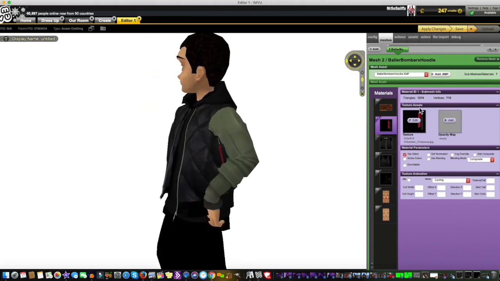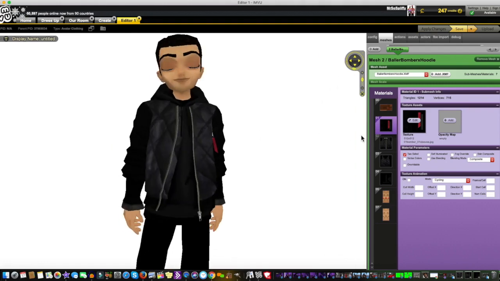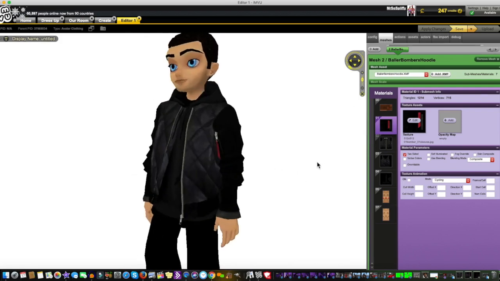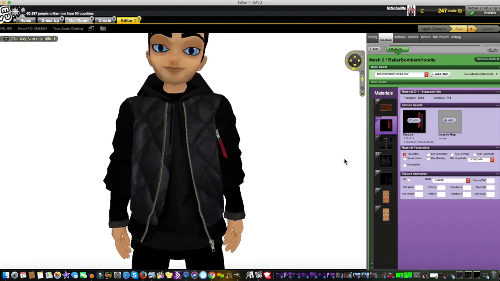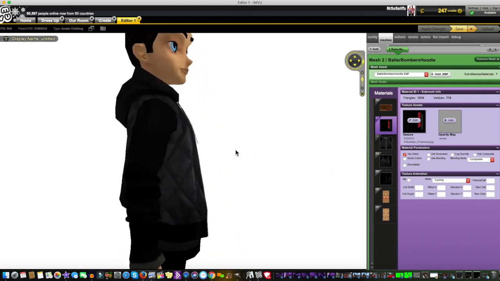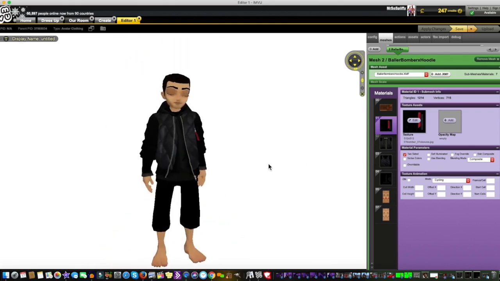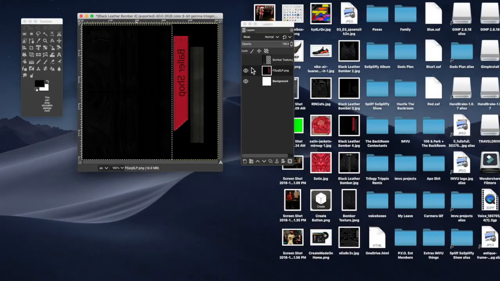Anyways, here we go. Apply changes. Oh, that boy. Now what did I just do? I actually made a mistake because I didn't put the texture back on there. But that's a pretty cool look too. But look, I'm gonna go back to Gimp and I'm gonna still make it right. Look, see, the texture wasn't on.